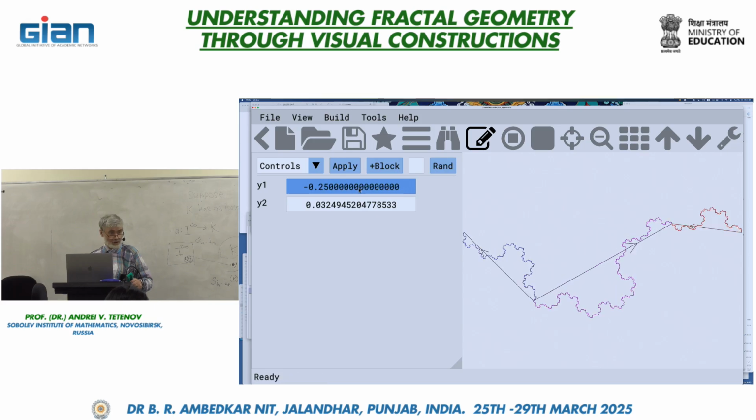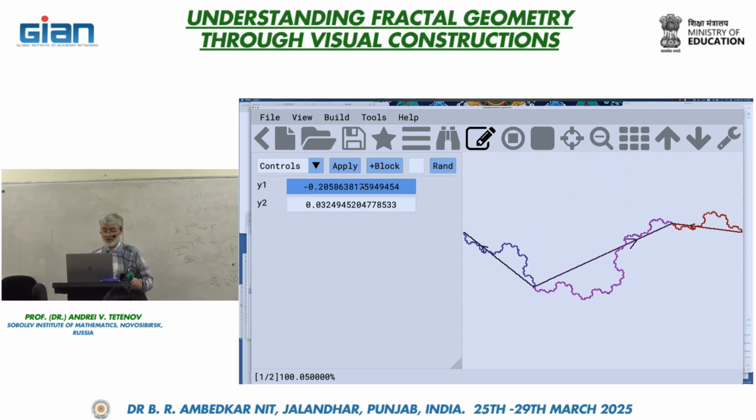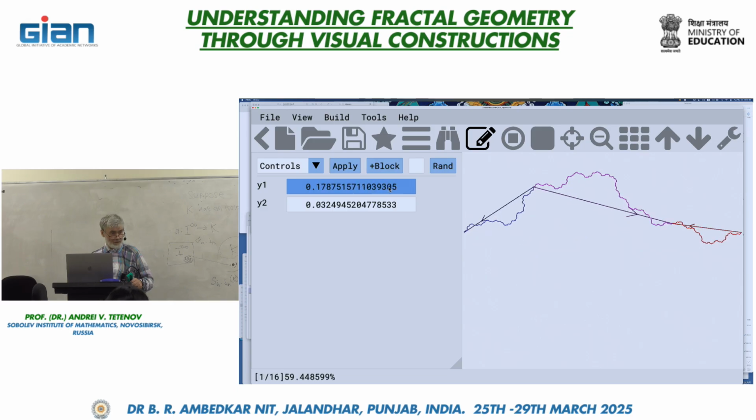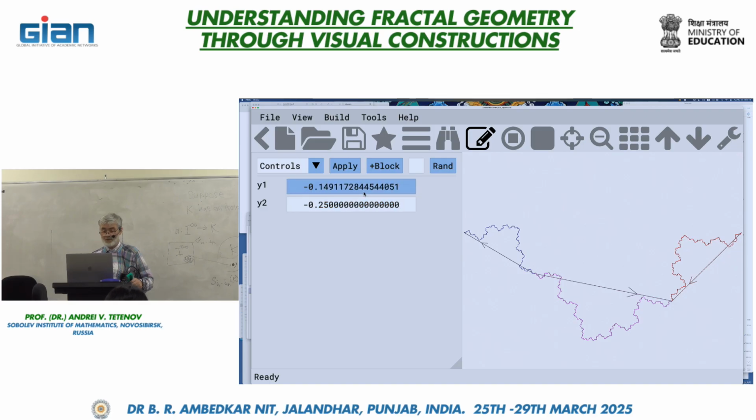I can change the parameters, and the zipper curve changes accordingly. And we can change also the second parameter. So we can put it to the bottom, and this also to the bottom.